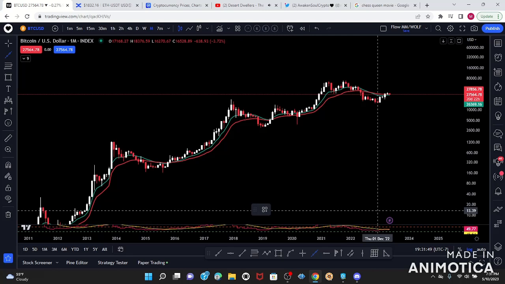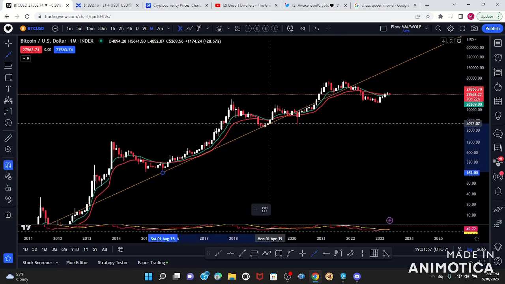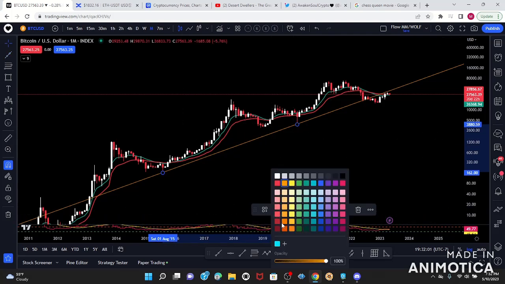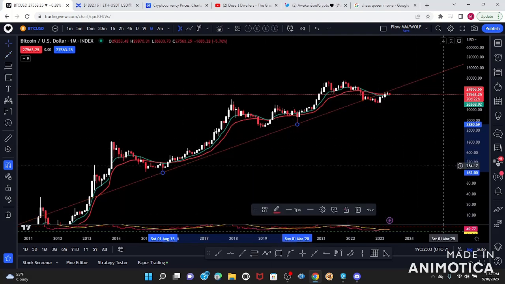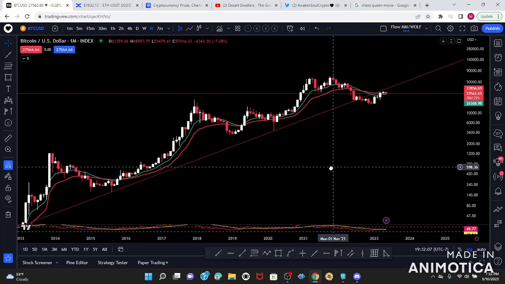Once you make that observation, make sure you're using the index. I like to use the index. It has a lot of great history, and make sure you're on the log scale down here. Turn on your magnet, and then you go 1 touch, 2 touches. My monthly trend lines are red. I do color coordinate everything because by the time I'm done, I always have a techno party.